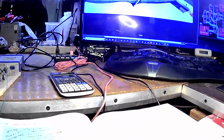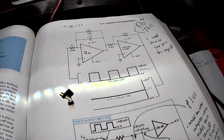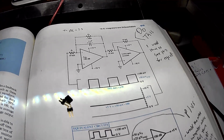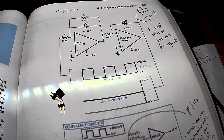Okay, I've got a curious circuit here. It's called an averaging integrator, and normally I don't do videos on this unless I get some kind of surprising result or there's a good learning opportunity on the circuits that I built. But this is certainly one of those.